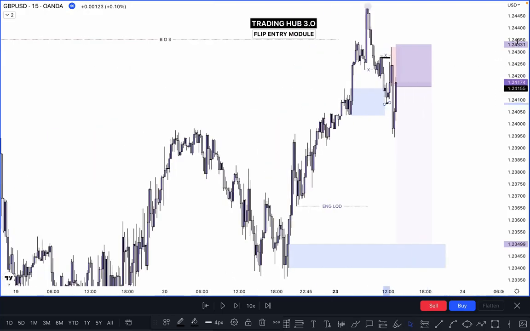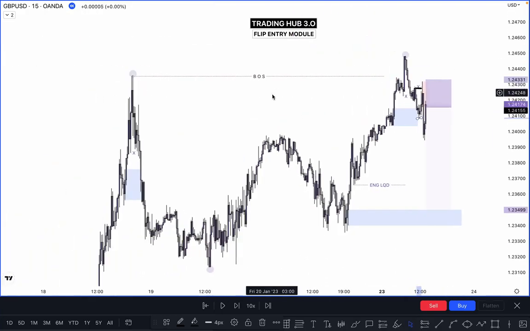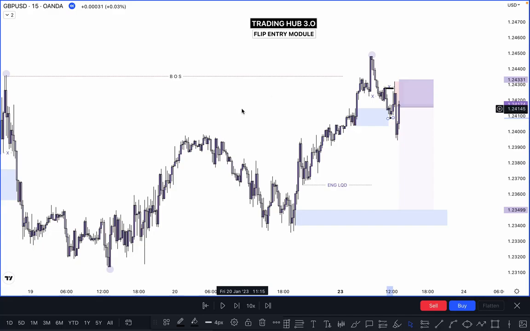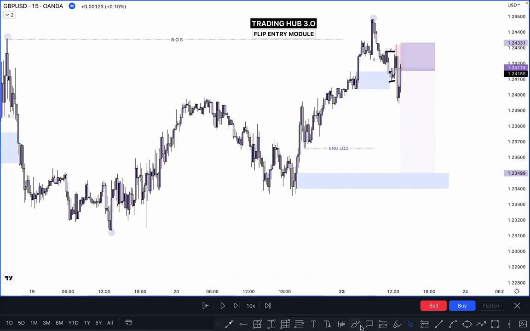Look at this picture here. This one is our valid break of structure, and you are thinking everything is bullish and the market can go higher. Yes, the market can go higher, but you also have to think in probability on the left side, the sell side, right? Why? Because it's all about probability. This BOS can fail. Why? Because nobody knows exactly.